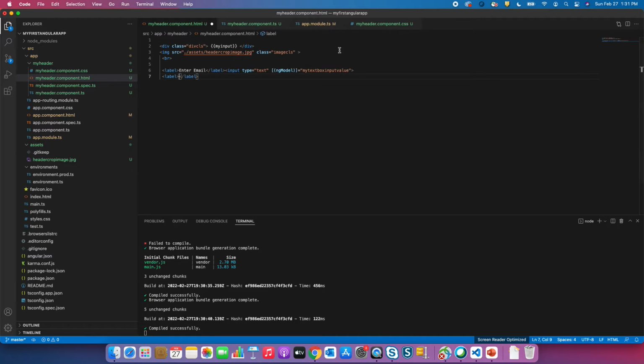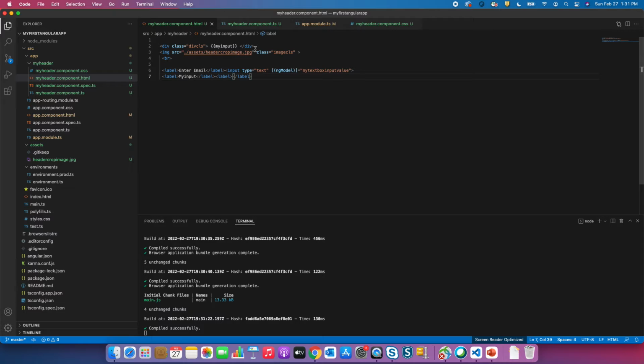Now the label, I'm going to display my input, and let me add another label. Whatever I'm typing here should come to this particular label.